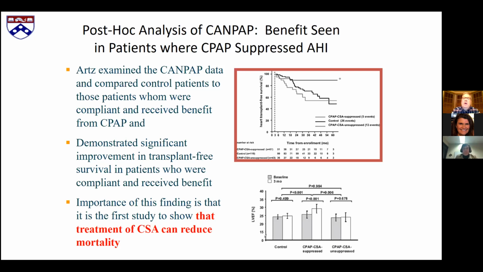The downside of this is that this was a post hoc analysis, and we all wondered in the back of our mind, were the patients who tolerated the CPAP maybe a little less sick? Were they somehow more compliant? Were they more likely to take their meds and exercise and do other things? Were they less likely to be depressed? Were they more motivated? And so this raised a hypothesis that this may be a good thing to treat, but I'm not sure any of us were convinced that the treatment modality was the correct one.